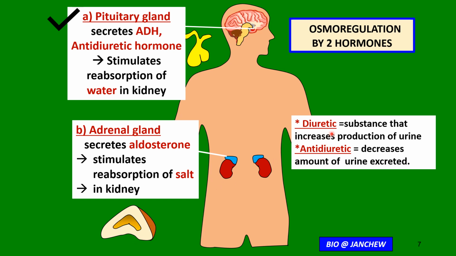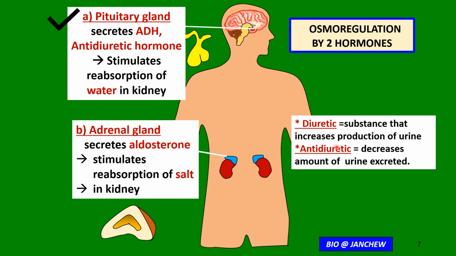That's a triangular shape. Now it is good for you to understand the meaning of the word antidiuretic so that you understand the function of this hormone. When we say a diuretic, it is a substance that increases the production of urine. So you may have noticed that if you drink some types of drinks, you tend to go to the toilet more often and pass out a lot of urine. Can you name me some drinks that have this diuretic effect? Yes, drinks like coffee and tea and barley.